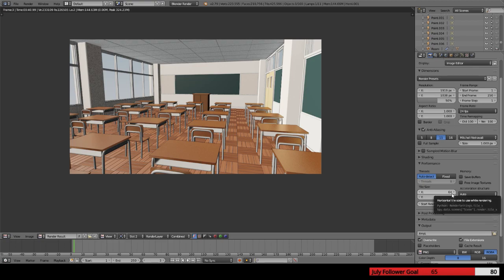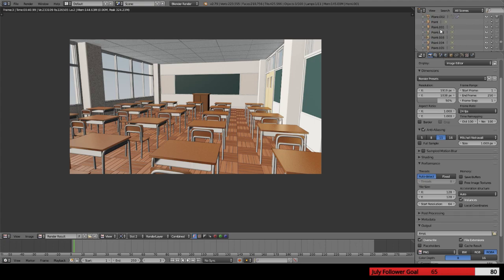I can't remember if... I believe CPU does better with more tiles. I don't know, we'll see. Let's do this so we can hopefully have it behave a little better. Okay, so you'll see we aren't affecting this shadow much. I don't know if it's because of the Hemi. Let's check this out. You see, this goes hand in hand with our sun.